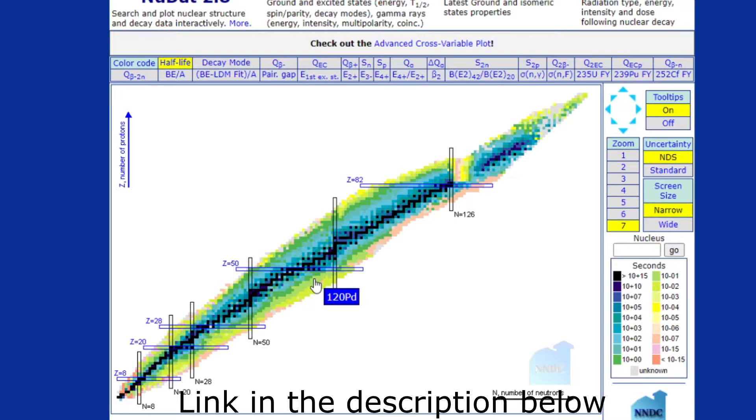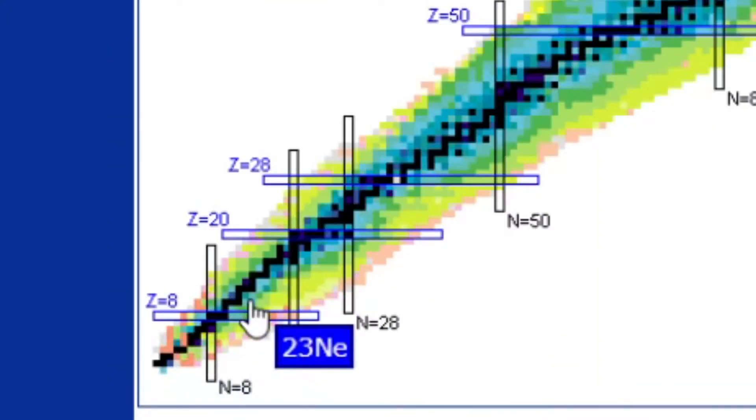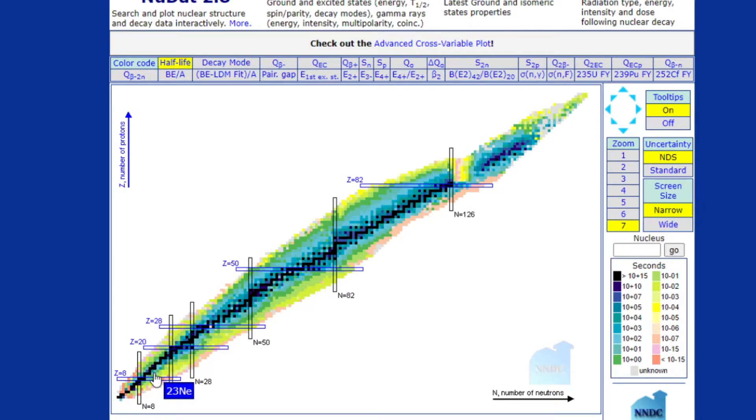So can polonium-204 do all this? We can actually answer most of these questions with a visit to just one website. And that is the Brookhaven National Lab's nuclear data site, which I've got up on my screen over here. So what we have here is what is essentially what we call the nuclear stability curve. And it shows how the ratio of neutrons to protons influences the stability of ever more massive elements. Our horizontal axis here is the number of neutrons in the nucleus, and the vertical axis, the number of protons. The black entries here that you see, those little black squares, represent isotopes that are known to be stable. That is to say, they do not radioactively decay at all.